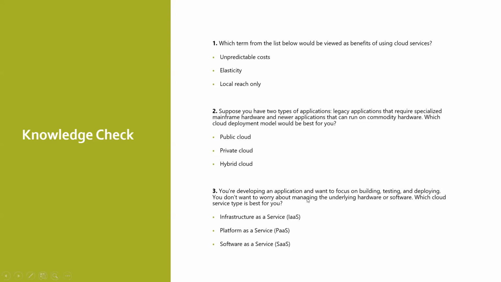And the third one: you are developing an application and want to focus on building, testing, and deploying, and you don't want to worry about managing the underlying hardware or software. So you don't have to worry about the underlying hardware or software, but you still want to build and deploy your code. I think someone answered, that's the right answer. Platform as a service, right? PaaS. With infrastructure, you still have some management responsibilities. You have to pick your operating systems, your applications, data. You have to take care of all the security.